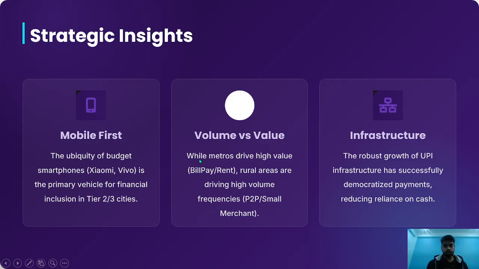Volume versus value: while metro-driven high-value bill payments, rural areas drive volume, frequency, peer-to-peer, and small merchant infrastructure. The robust growth of UPI infrastructure has successfully democratized payments, reducing reliance on cash.